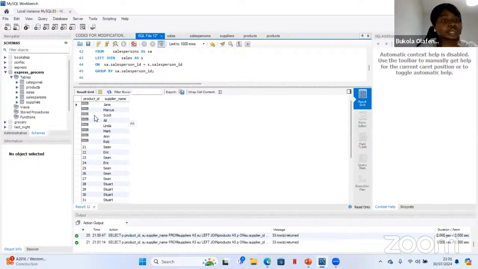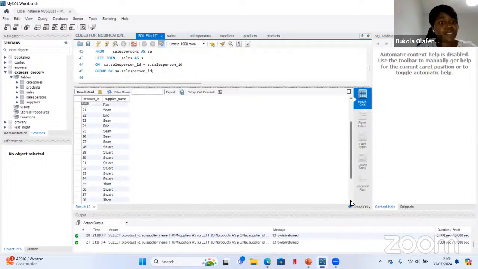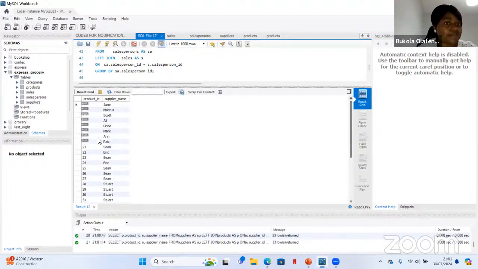Now we have the product ID. It brings nulls until it gets to 21 and then begins to correspond the records. It corresponds the records up to 45 where it has matched records. And where it has unmatched records, it just gives no values. But you notice that it gives us only values for those that are greater than 20, starting from 21.